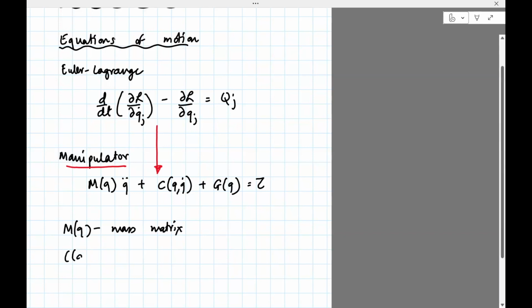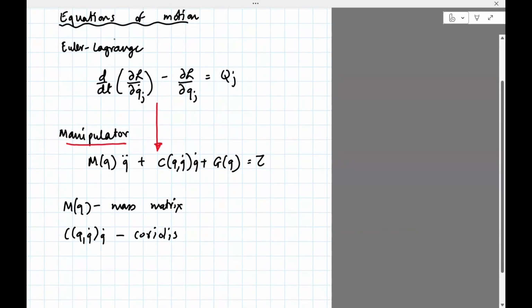Then we have C of Q, Q dot. Oh, I forgot a Q dot here. This is the Coriolis term. In this case, it will be Coriolis acceleration.